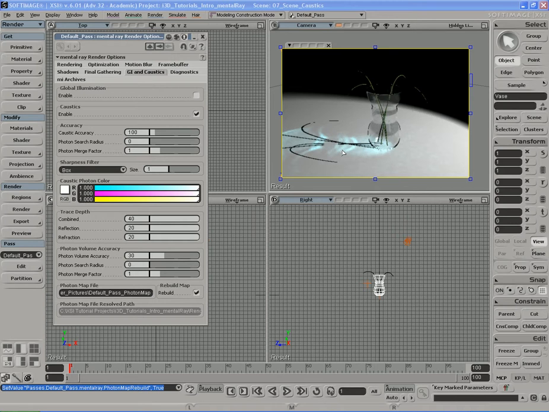So I'm going to end this here, and in the next video we're going to look at how to increase the quality of the photons, get rid of this speckling over here that you can kind of see, this blotching effect of the photons, and use filters and things to smooth out this photon effect and make it look nice and crisp for a final production render. So I'll see you in the next video.